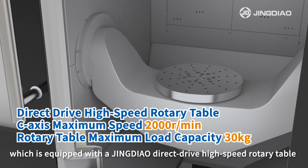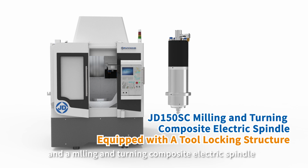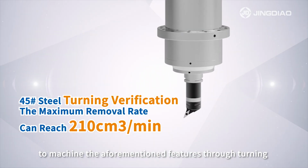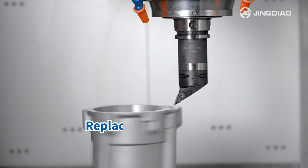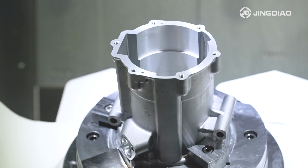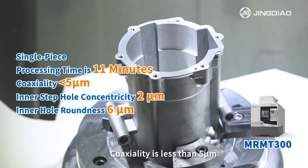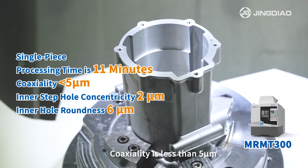JINGDIAO direct drive high-speed rotary table and milling and turning composite electric spindle to machine the aforementioned features through turning. Replaces the processing method of boring plus milling. Single piece processing time is only 11 minutes. Coaxiality is less than 5 microns.